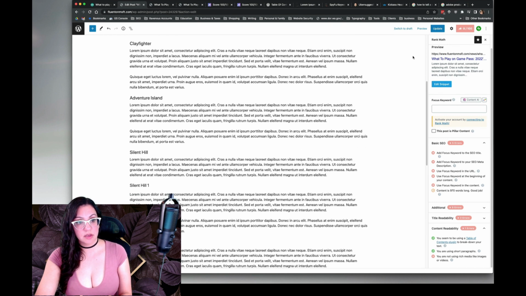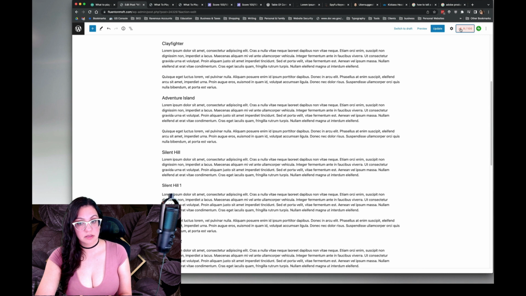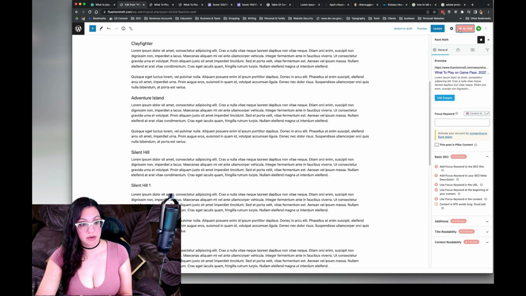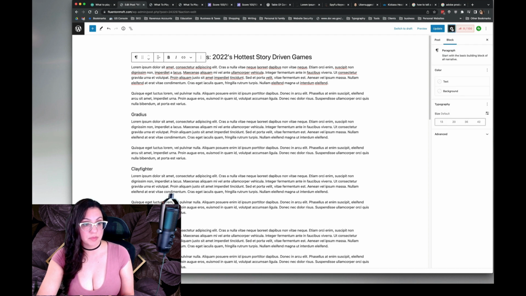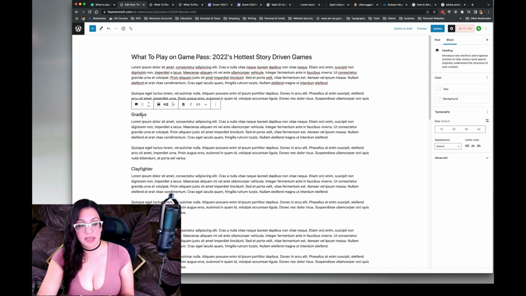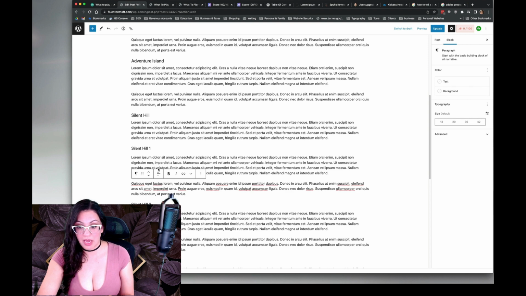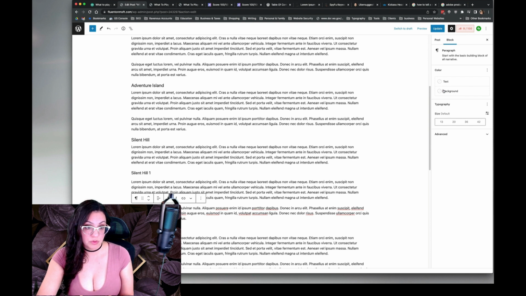And as you can see, when we click on this Rankmath button, we get the Rankmath part of our article, right? So this is what allows us to check for the SEO. You can actually click in any other part of your content and choose the settings button, and we can see the settings for that block. You can choose a heading, you get the settings for that block. If I had bullet points and things in here, you would see that within the block.